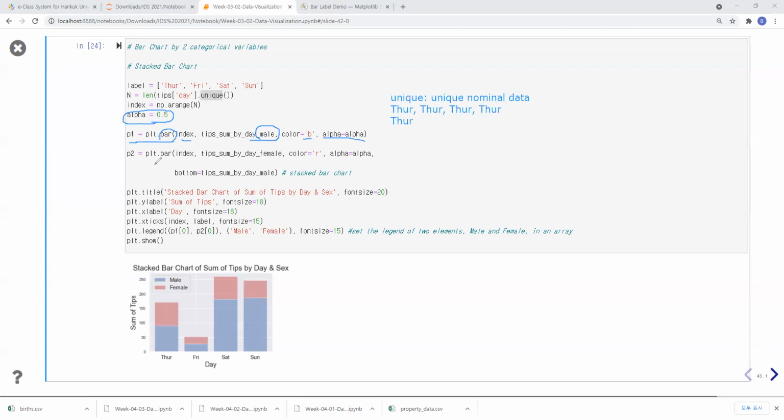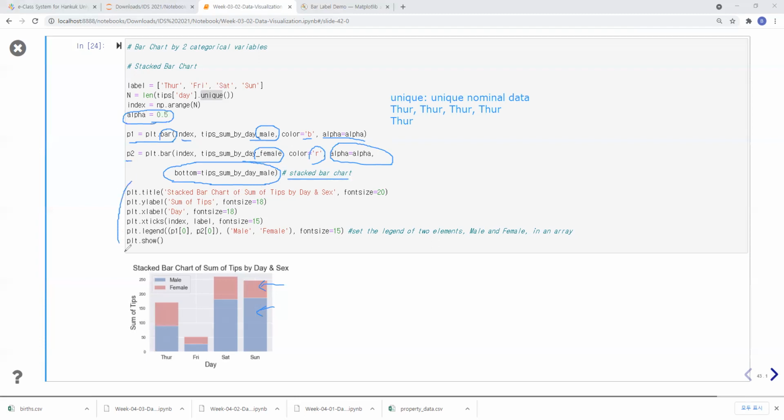Okay. So you can see this color is a little bit transparent. Okay, transparent. So P2 is the data from female, and the color is red, using the same alpha, and put the female at the bottom of the male.